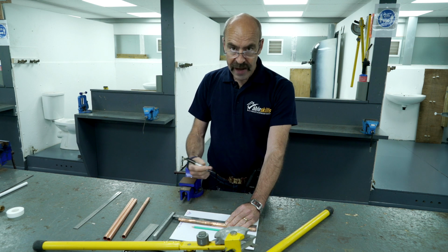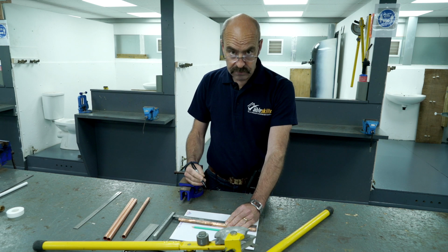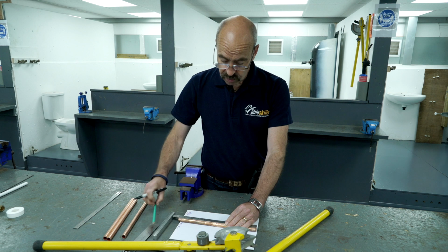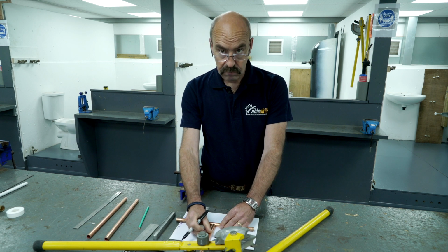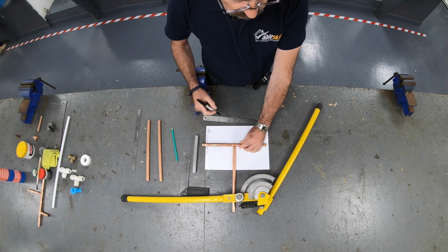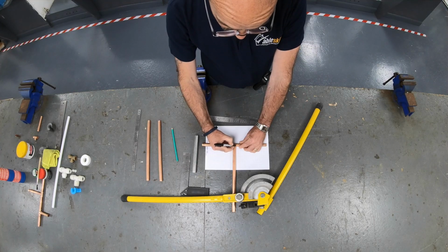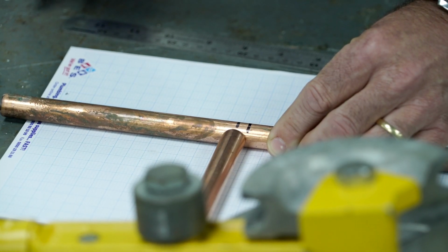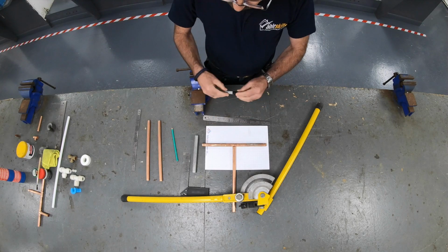Then we need to go back from where we measured from, exactly half a diameter. Now you can use the ruler, or you can use another piece of pipe and just do that. The centre line is down the middle of the pipe, and then mark half a diameter back to where we measured from. That's the pipe marked out ready for bending.